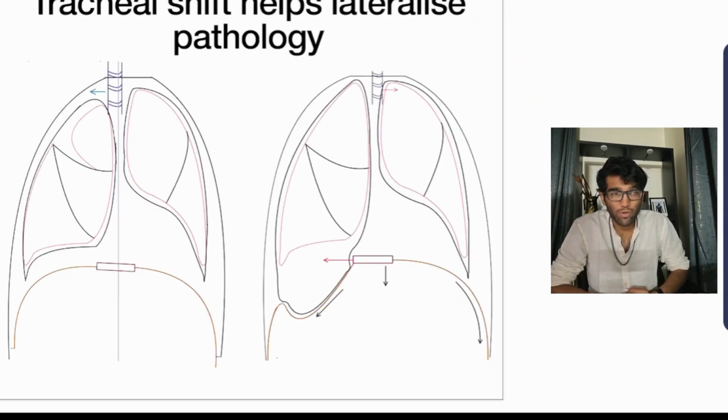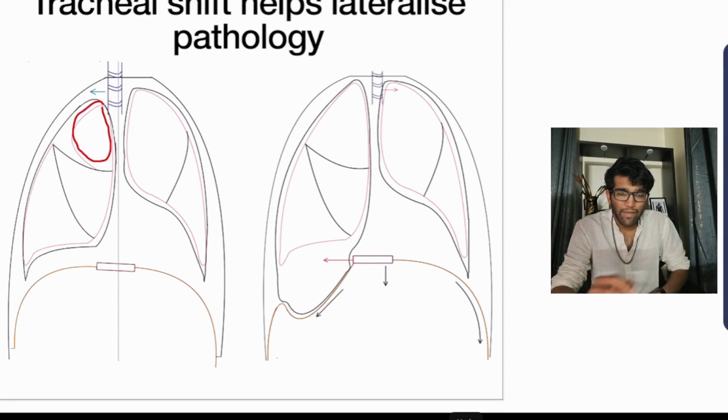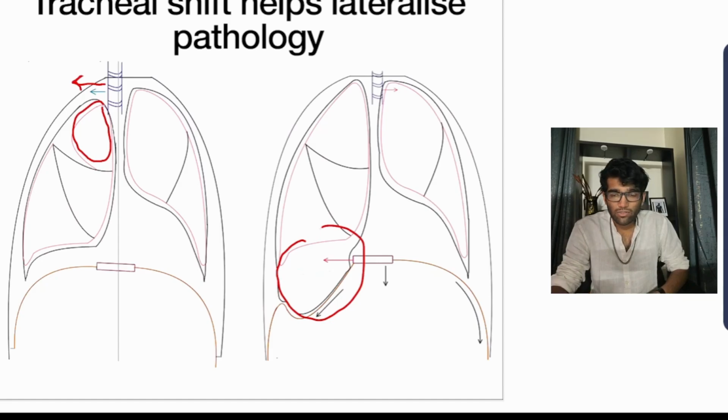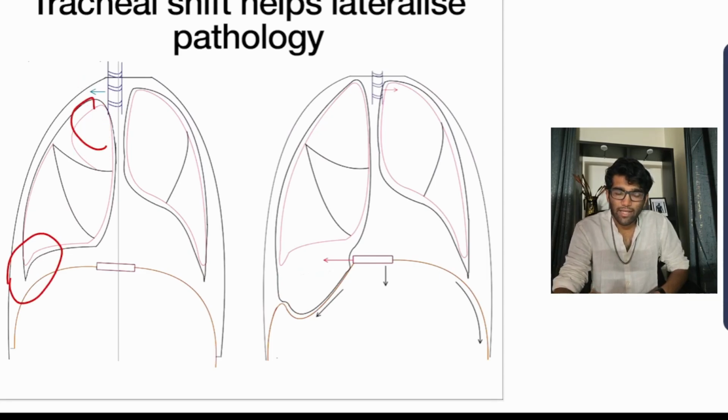It's a relatively easy concept to understand. If there is a loss of volume on one side, here I've shown a collapse of the right upper lobe, that causes the trachea to shift towards the side of the loss of volume. And if there is an increase in volume on one side, such as pleural effusion on one side, that causes the trachea to shift to the other side. Now, importantly, if there is a collapse along with, say, a pleural effusion on one side, the trachea will not shift in either direction, because one process is pulling the trachea, the other process is pushing the trachea, so they nullify each other, and often the trachea is in the center. Okay, but the first step is always to decide where the trachea is in relation to the midline.